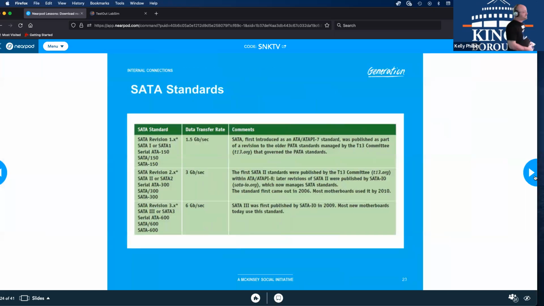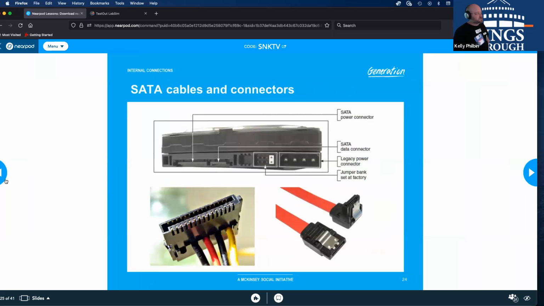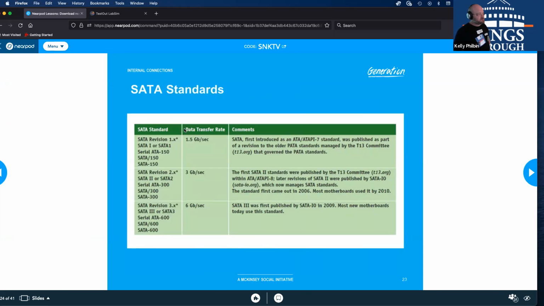All right, SATA standards. Lots of wonderful, amazing, beautiful information here. Do we need to know all this? Because I know that's anytime I come to a page packed with data, that's the first thing that enters your mind. Oh my goodness, do I need to know all this? No. I would focus more on SATA 1, speed limit, 1.5 gigabit per second. SATA 2, 3 gigabit. SATA 3, 6. Or you can just remember 1.5 and it doubles every version. Whatever makes it easier for you to remember.